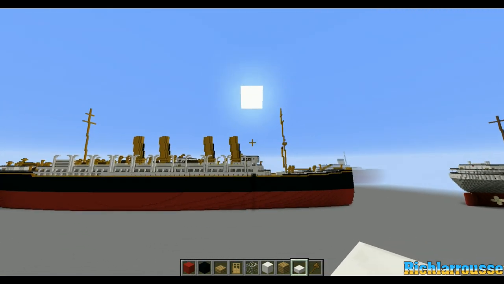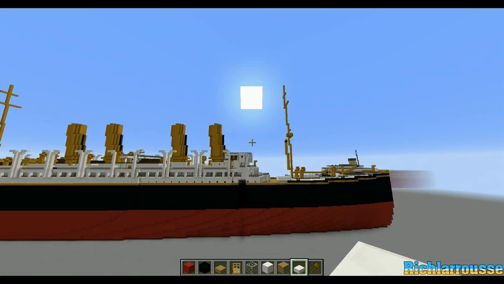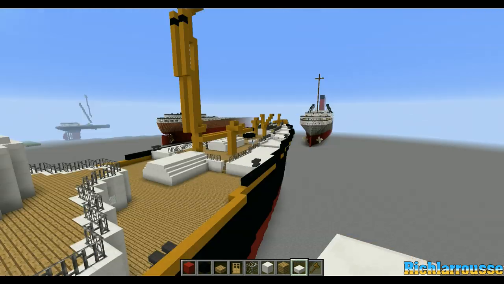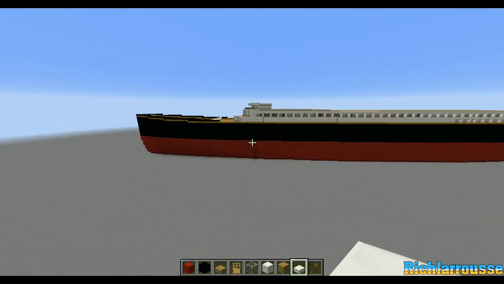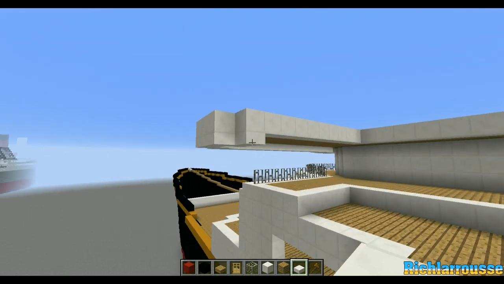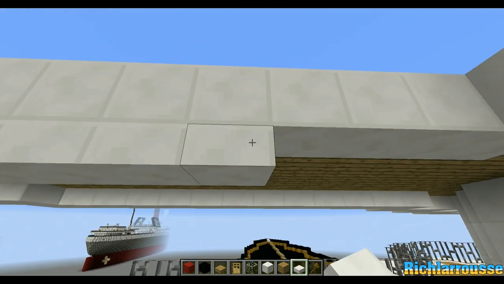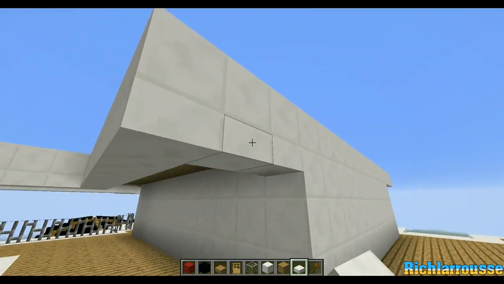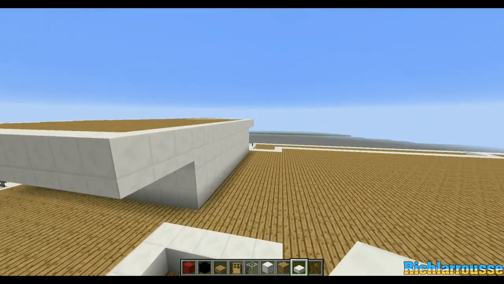I've just checked the prototype. I just want to make sure I've done this right, because there are times when I do screw things up. And yep, that's fine. I'm just checking there to make sure. So I have to carry on doing that. Add the slabs all the way around like so. So that's one side done, and I shall do the other side.